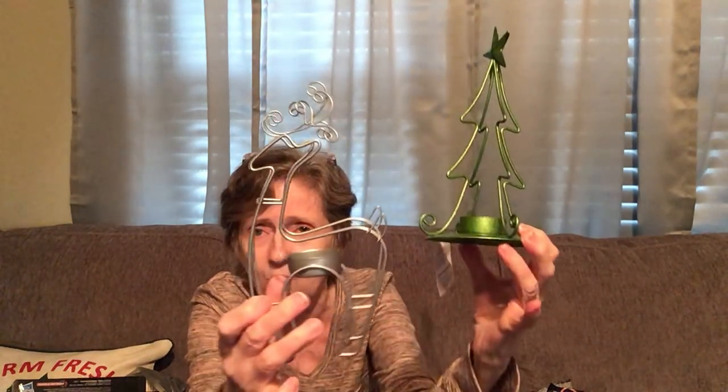I got these for decoration — they're metal candle holders by Christmas House. One is a cream Christmas tree with a star on top where you put your little tea light in. Then I got this reindeer one — one is in green and one is in silver. It's all the way around metal, and if you stand it one way it almost looks like two deer together.